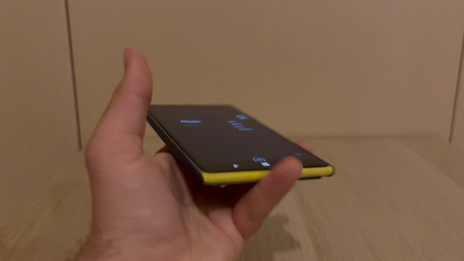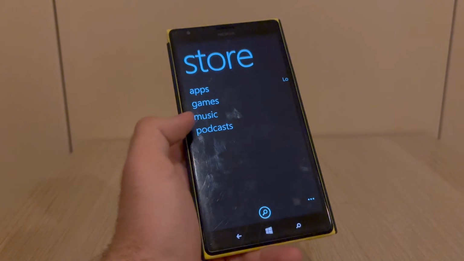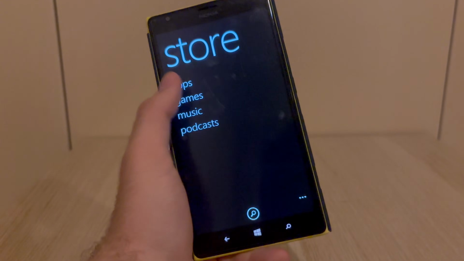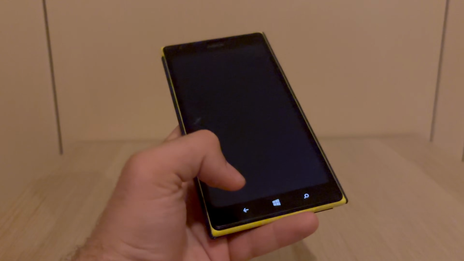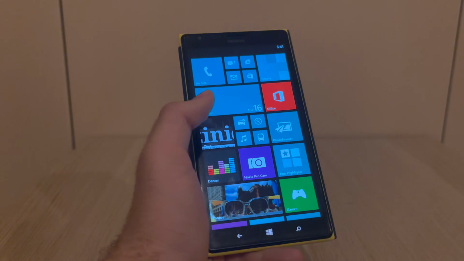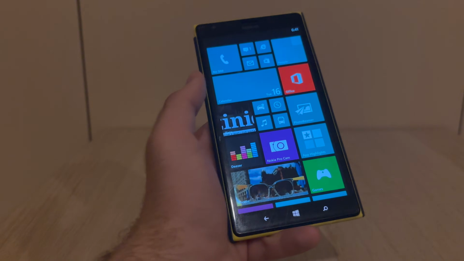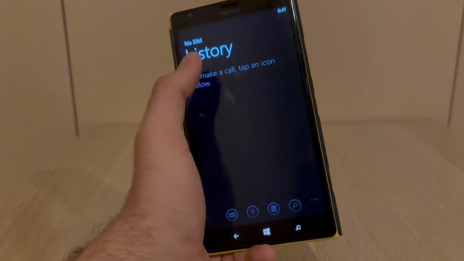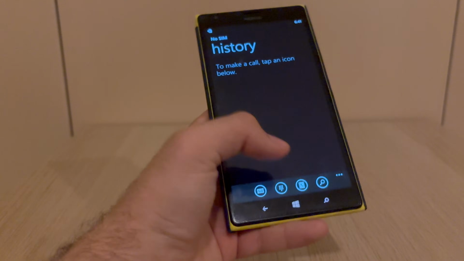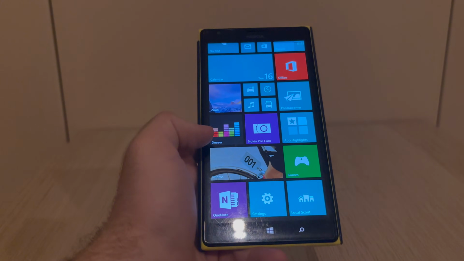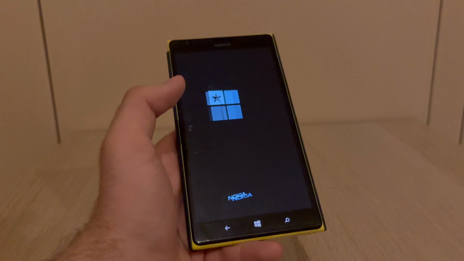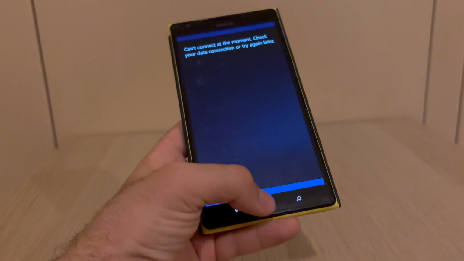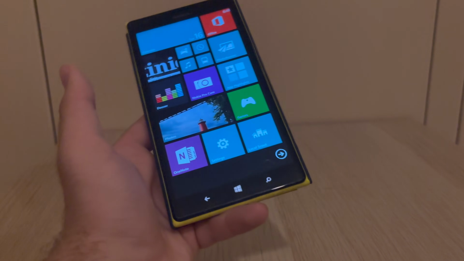Oh yeah, something I remember is the store actually shows up with the layout, except obviously it doesn't load anything, but it does show up with the layout, and nothing works, but I guess it exists, unlike 8.1, which directly kicks you out if it doesn't sense anything. Phone app, let's actually click that. Sim area, I know, that message is huge. So you get the call history, that's it. App highlights, I think this became something else in Phone 8.1. This doesn't work anymore, even if you connect to the internet, which makes sense.